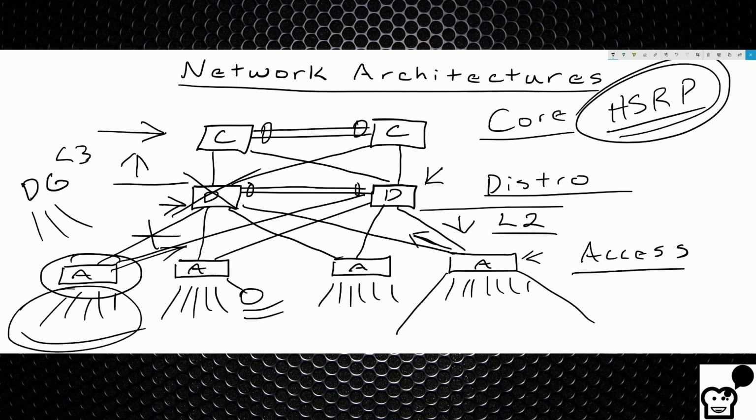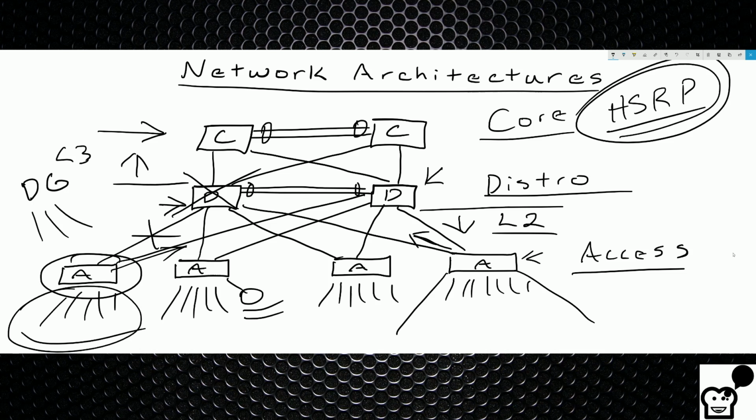Now, if you're in a smaller network and you don't really need a ton of processing power, or you don't have that many access layer switches, you could get away with a regular layer 3 switch here, like a 3850 or 3750. If you're running a small network, you can get away with one of those. But typically you'll see your massive switches here. The 6500 series is mainly what I see in the distribution layer.